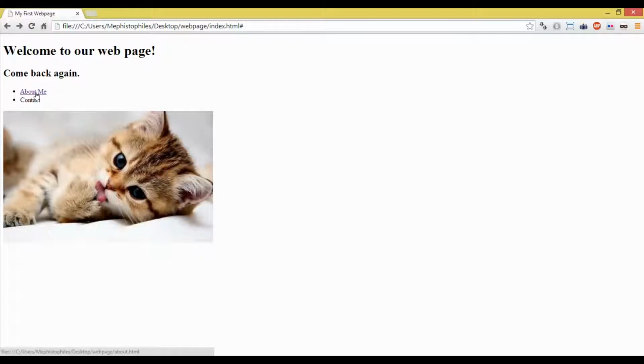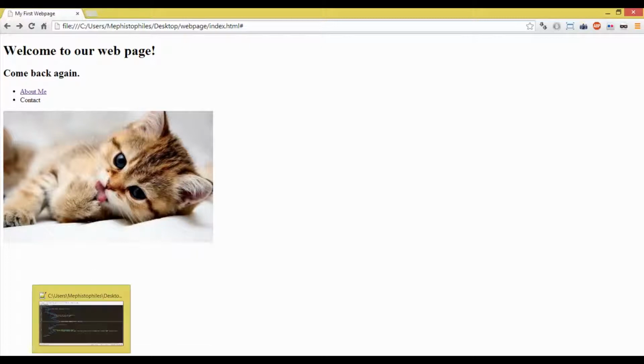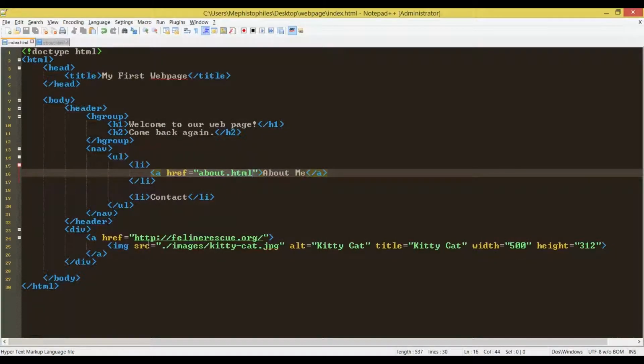And then the visited link is purple. That's the browser's default for that. And I will show you how to override that very shortly. So that's a relative link. And I want to show you a couple. That's pretty much the main thing you need to know about anchor links.